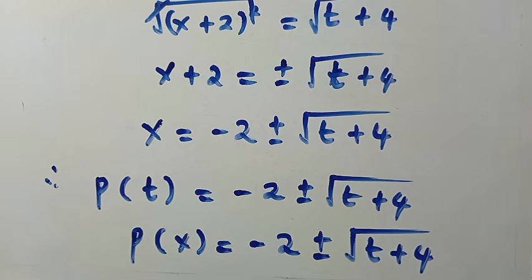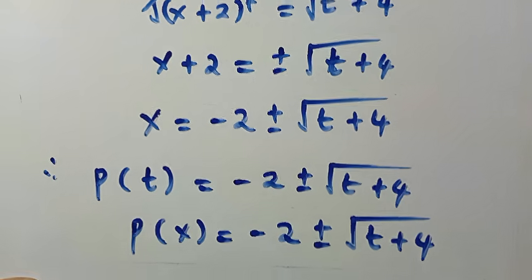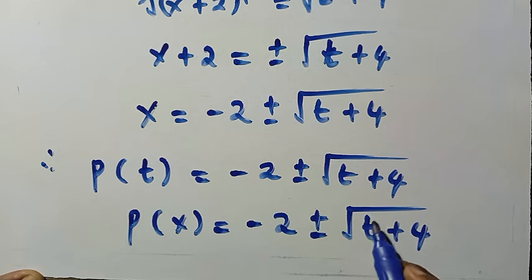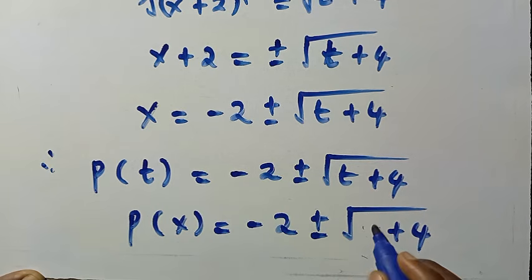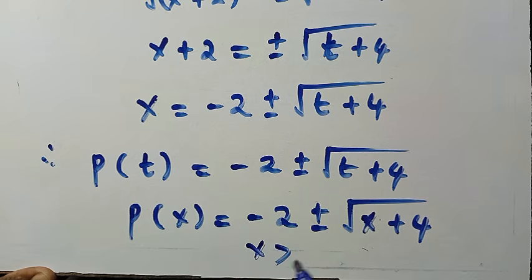But given this, what is the domain of this function? Since we have the square root here, the first thing we consider is that the expression under the root must be greater than or equal to 0. If I plug in minus 4, we get 0 here. And if I plug in minus 5, we get minus 1. Therefore, we define x as a value greater than minus 5. So this works for this domain.